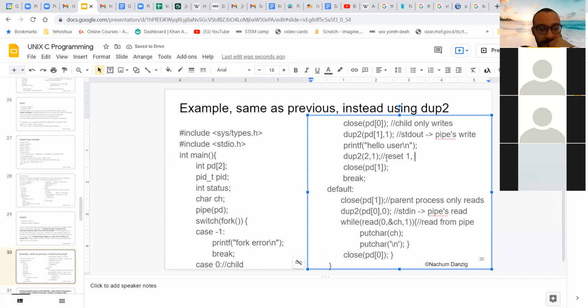The way we see it, this is just taking standard error and using that instead of standard out. But that's still not standard. No, standard error is just a number, and it's pointing to something. It's pointing to the screen. What do I care whether 2 is pointing to the screen, 1 is pointing to the screen, 7 is pointing to the screen? I can have lots of numbers pointing to the screen. This could still be dangerous though, because what if we have our standard error set to go to some log file, and we don't want to.